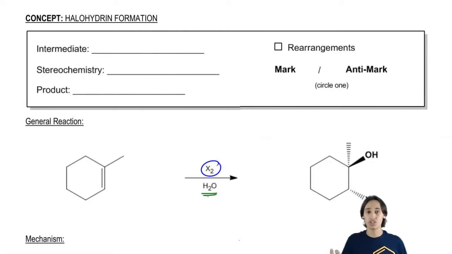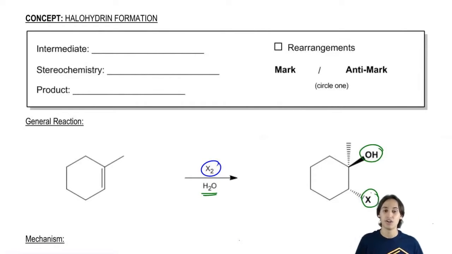What that means is that the water is going to interact and my end product is going to give me an alcohol on one side and a halogen on the other. This molecule, as a functional group, is called a halohydrin.